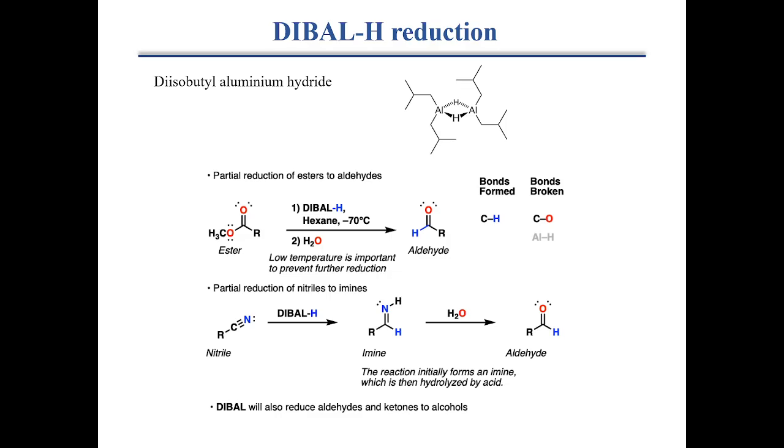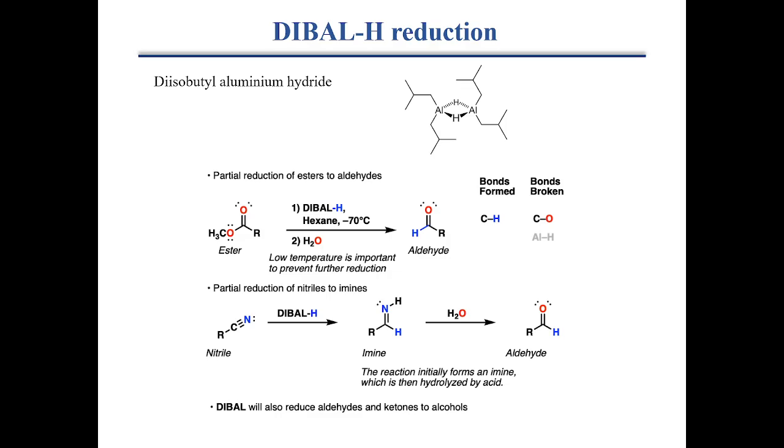Generally, esters and nitriles under DIBAL reduction conditions form aldehydes. This reaction happens at low temperature, at minus 78 degrees centigrade. At high temperature or room temperature, it doesn't form aldehyde, it forms alcohol. The equivalents of DIBAL are also important. If we use one equivalent or 1.2 equivalents of DIBAL in the reduction of an ester or nitrile, it will form aldehyde. More than that, two or three equivalents of DIBAL, gives the alcohol.